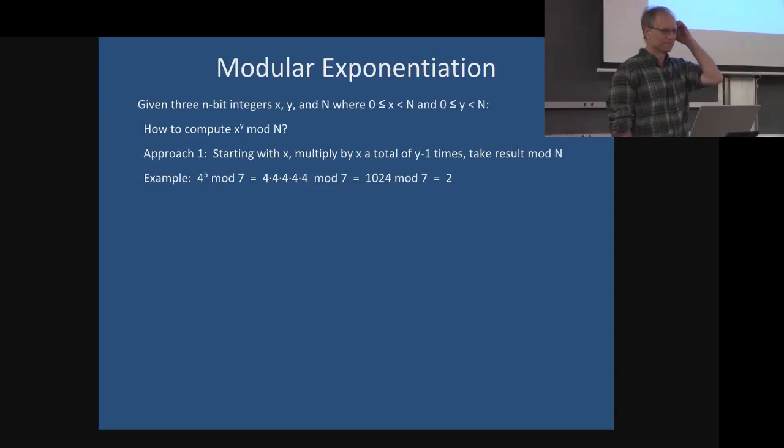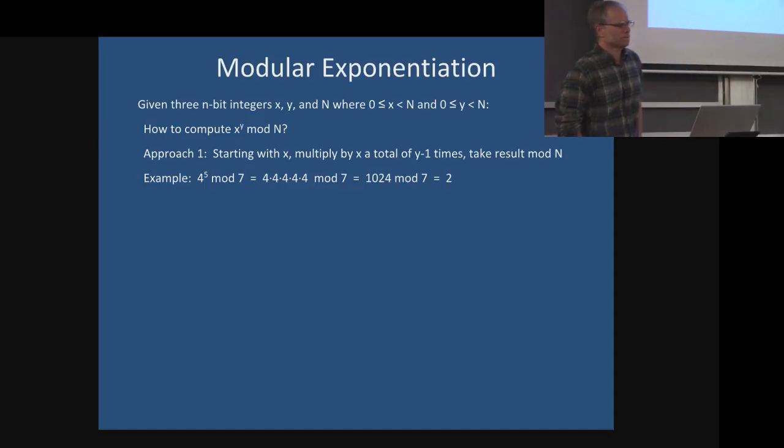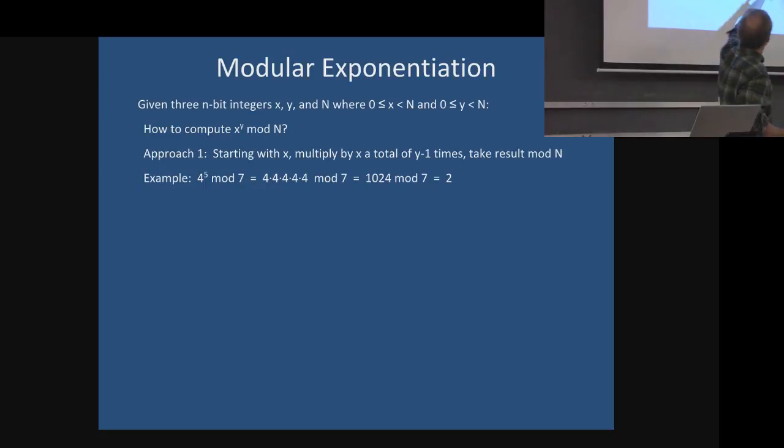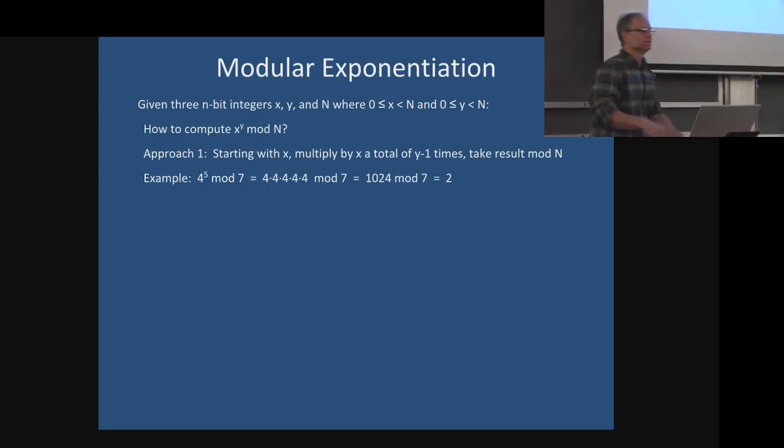What could go wrong? So if y is somehow bigger than like 31 or 32, we're going to run out of memory. Yeah, you start with small numbers. 4, 5, and 7 are small. So x, y, and n are going to be constrained anyway. You end up with an answer. The modulus is going to be no bigger than big N. But your intermediate thing, that 1024, could really blow up.